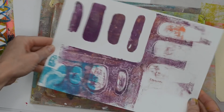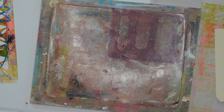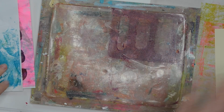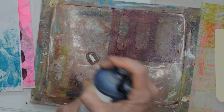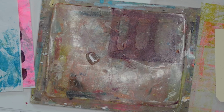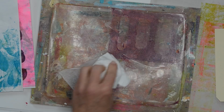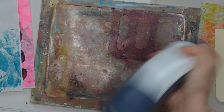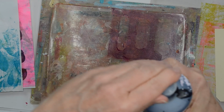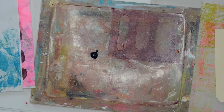Okay. Again, it's just the base. We're just getting going. I think this one's my favorite so far. I love those colors. Right. Now I want to use a little bit of the Payne's Gray, which I think needed to be shaken up. Payne's Gray is like a substitute really for black. It's a rich, dark blue. It's maybe slate color. It's really pretty. So let's put just a little bit on there.